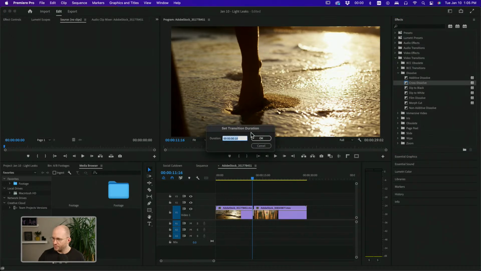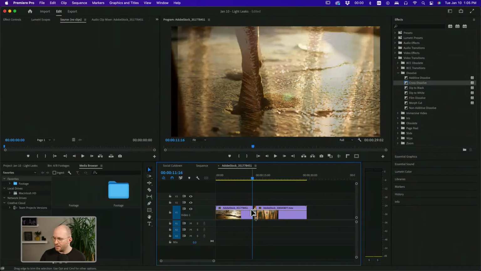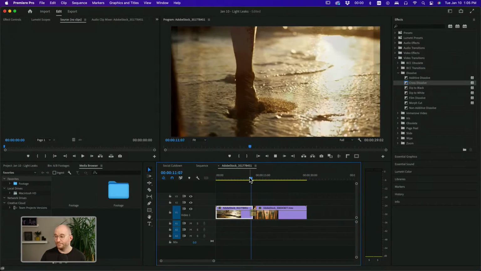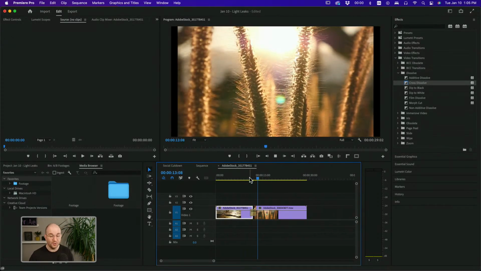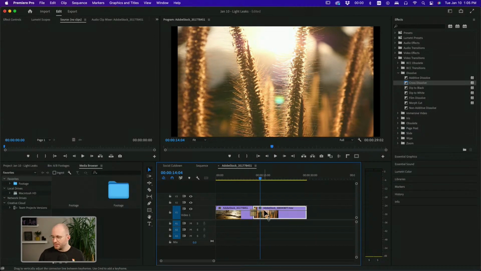You can see that we have quite a lot of space to cross dissolve between them. A simple cross dissolve, totally nice, right? But if you don't have enough space, you're going to bump into the edges. You're not going to have any room to do any dissolves of any kind. So make sure you've got the runway to do that.